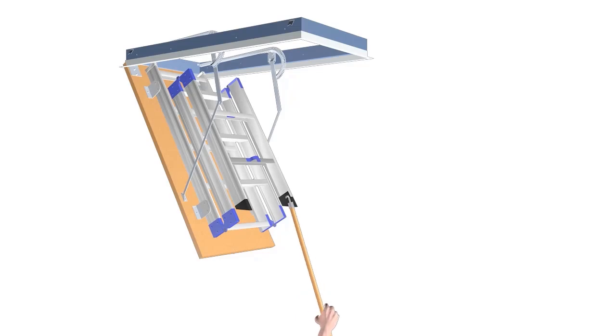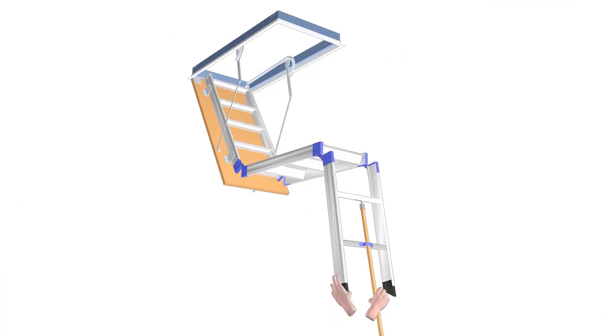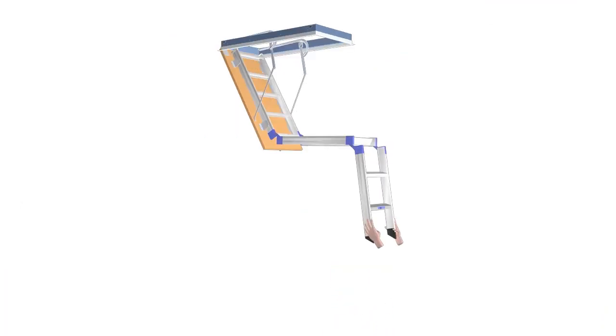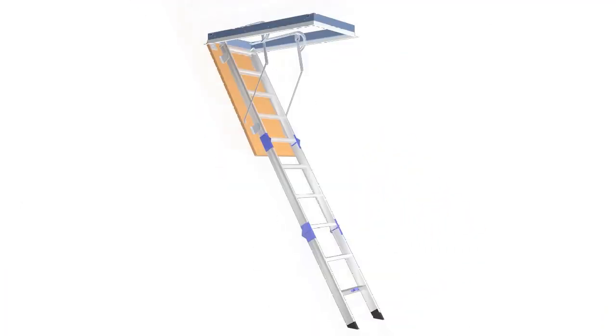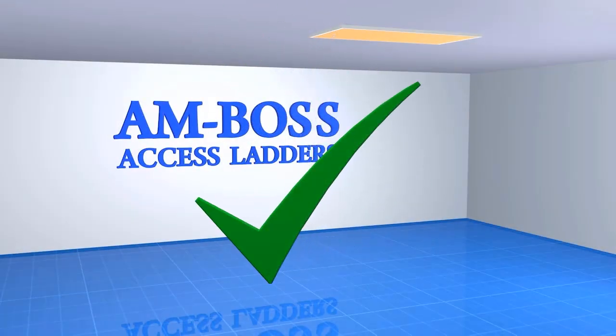Loops are placed on our pull-down access ladders from the model 3240 and above. Use the hook and pole as shown. Congratulations! You have now completed the Amboss access ladder installation, and it is now ready for use.